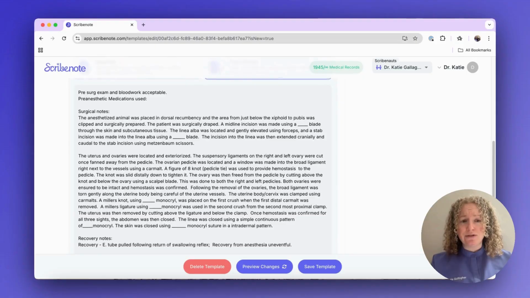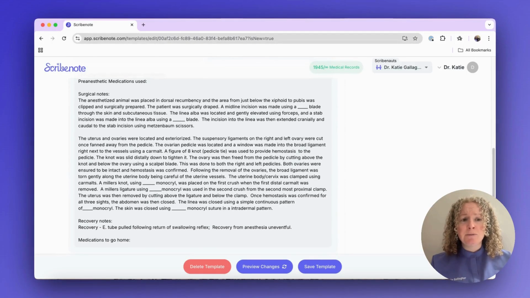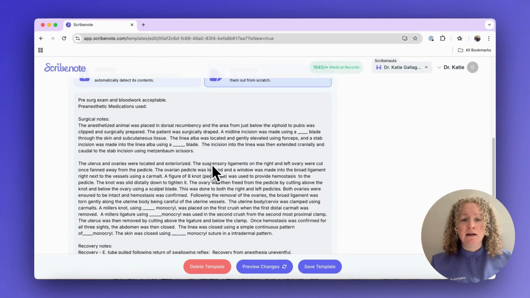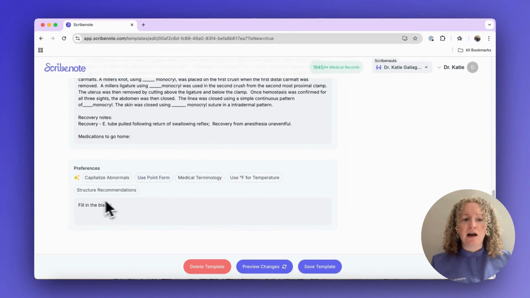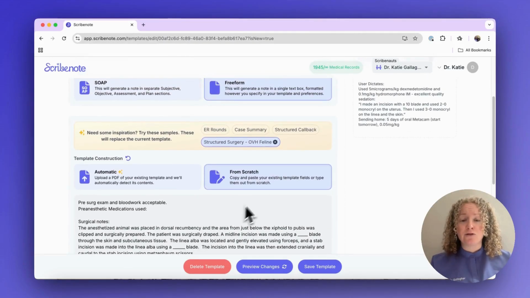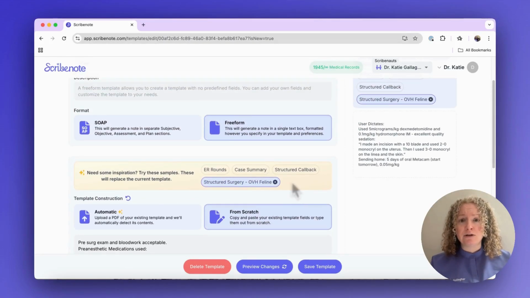A really cool thing you can do with surgery templates is make a kind of blurb that you leave blanks in, and then, if you're doing the surgery over and over, verbalize what you're using, what the patient is, what meds you used, what suture you used, etc. Scribenote will fill in the blanks as long as you say your preference to fill in the blanks and you're giving it blanks to fill in. So that's a really cool use case for these to really help with a reduced editing time.